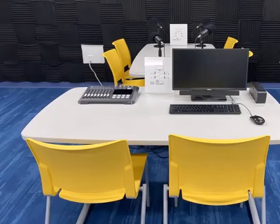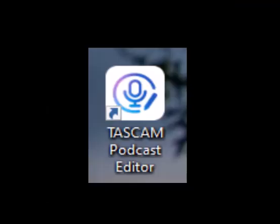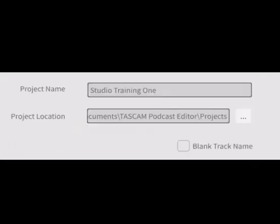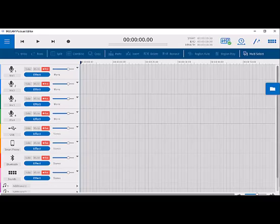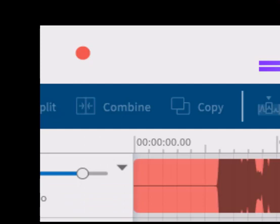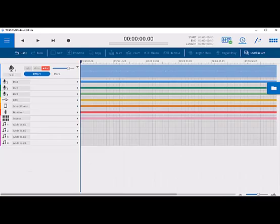There is also another way to record. Do not insert an SD card into the MixCast — you will not be recording on it. Adjust your microphone and headset levels; the MixCast will still control the recording levels. Bring up the podcast editor on the monitor. Click on New Project, enter a project name, and click Create. The editor will display all tracks; reduce any you are not going to use. Click on the circle at the top — you are now recording directly to the editor. Click the circle again to stop. You can now edit, save, and/or send your recording as previously instructed.